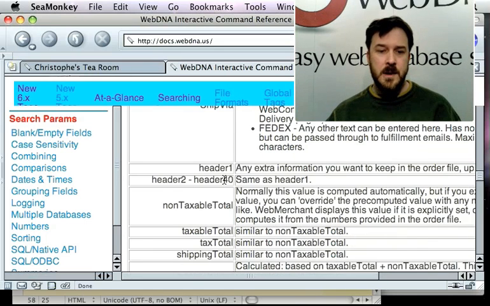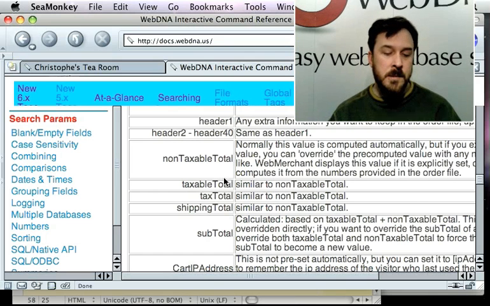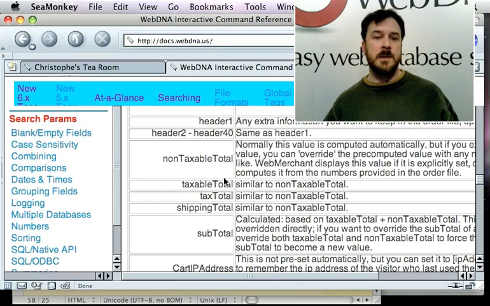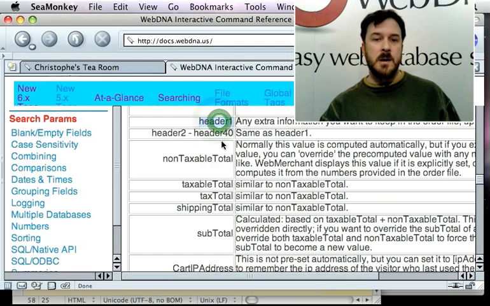Okay, so we're not really seeing a field called type, and that's reasonable because type is something that's not really required in payment gateways. You don't need to say that this card is a Visa or a MasterCard.